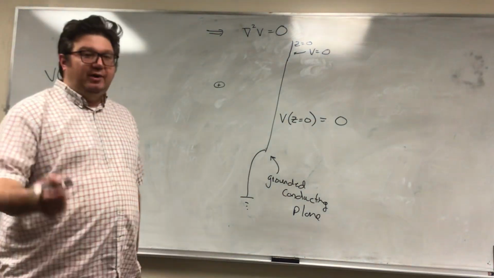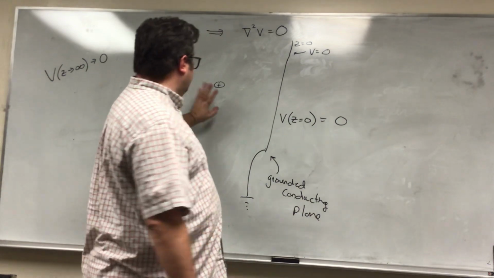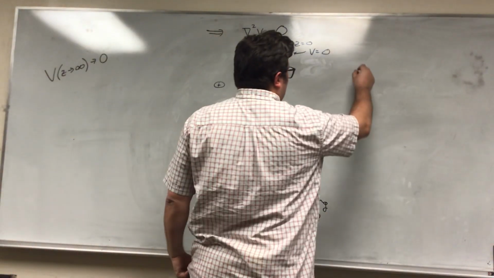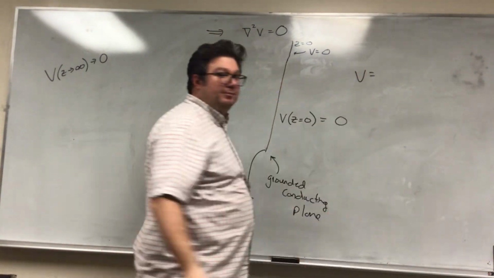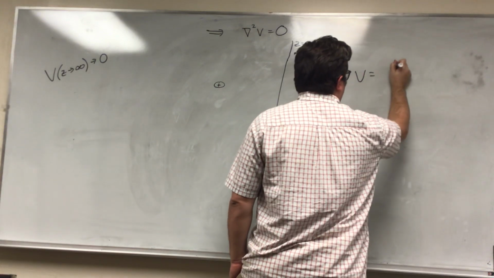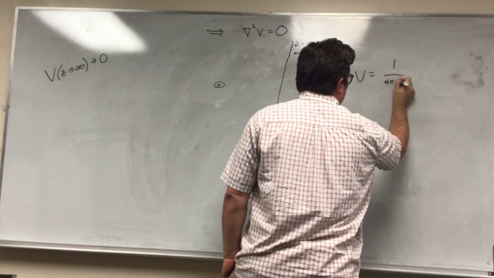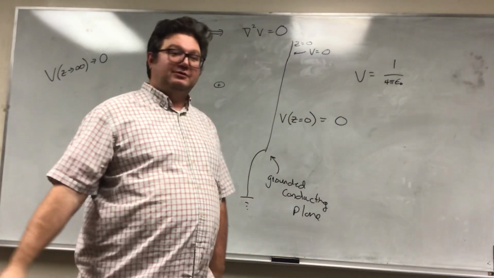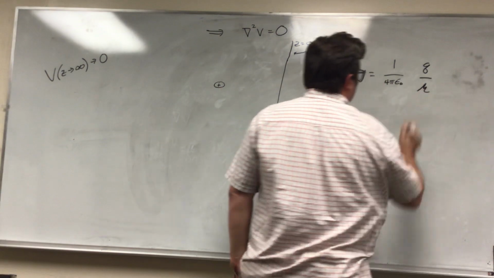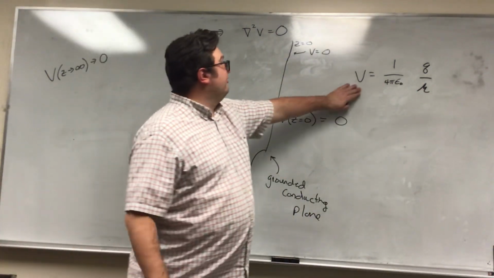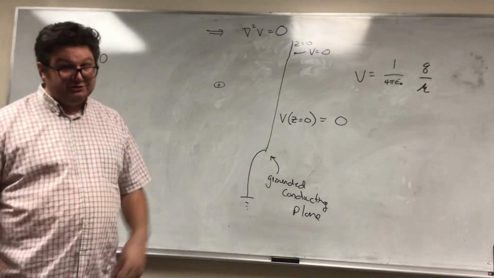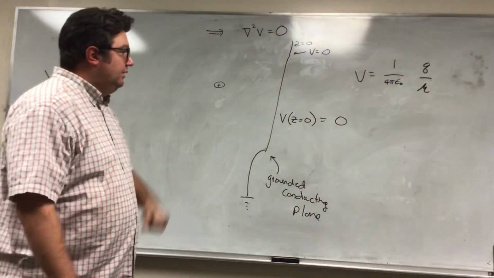All right, well, we already know that the solution to this differential equation, if I have a single point charge, is going to be 1 over 4 pi epsilon naught, Q over script r. And we already know that this is a solution to that differential equation, right? We've done that to death already. That was what chapter 2 was about, right?